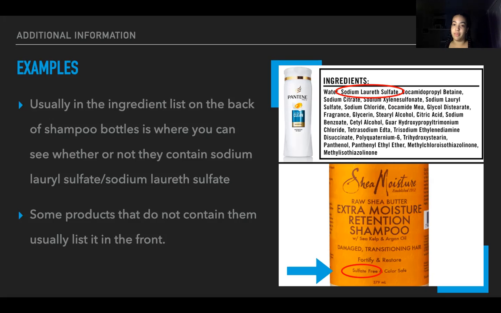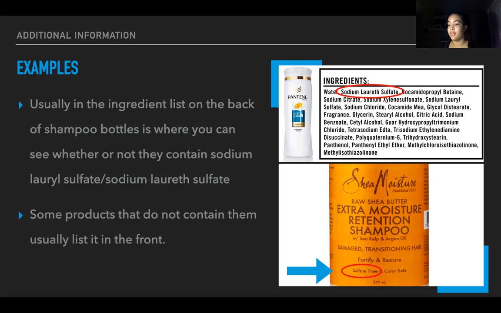It's probably a common brand you see anywhere that you try to buy, like Target, CVS stores. And one of the first ingredients you see is sodium lauryl sulfate, which is what creates the foam that helps spread the product more across your scalp to clean your hair. And on the bottom, you can see another popular brand that's more natural based, and it says sulfate free on the bottom, which is usually what promotes their brand for people who are looking for more natural products.